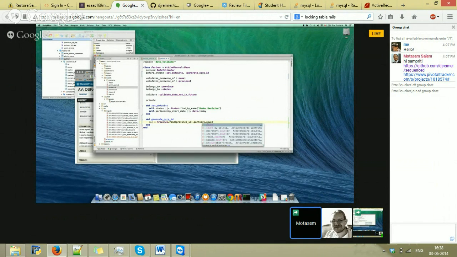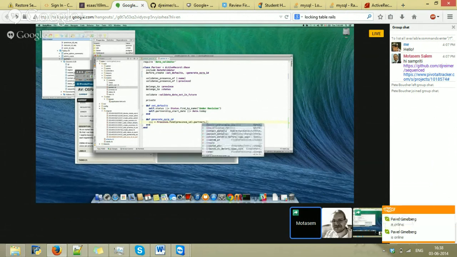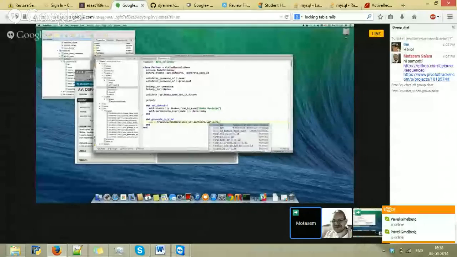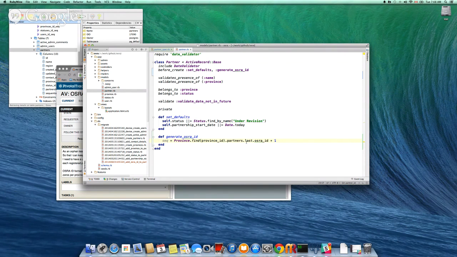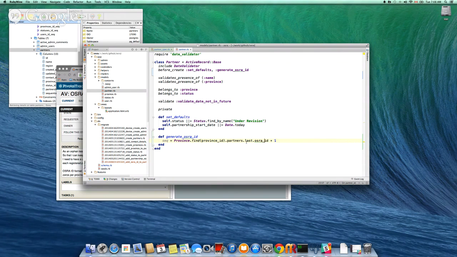I don't think that matters, because currently they are sorted by their ID, which is the order they are created in. So you can just get the last, partners dot last dot ID plus one, just ID, not OSRA ID. The ID is the DB ID, which is the sequence for all of them.